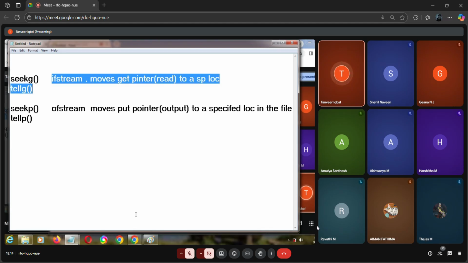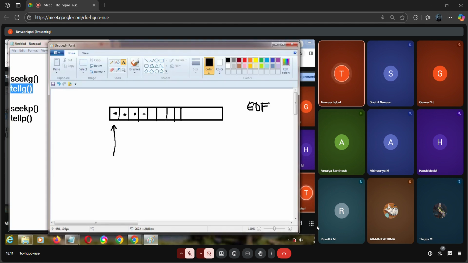This itself is your data. Otherwise, you have your data like this. Now I want to read something. I just want this content to be read. Now I want to read from here. So this pointer, which is pointing to the first location, I just want to shift over here first for reading. So from here onwards, I can read till wherever you want.